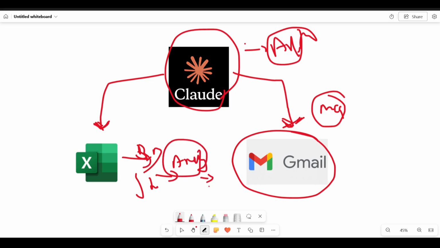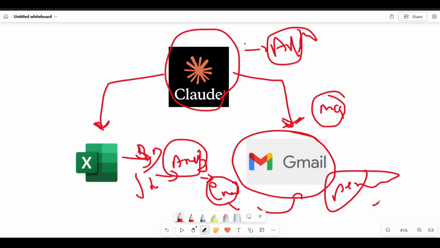After analyzing, it generates options for which type of email you want to generate. So we give the options and the prompt. After that, it generates the personalized email. So that was the whole structure I'm thinking to build. So let's see if it's able to build and work on Claude or not.